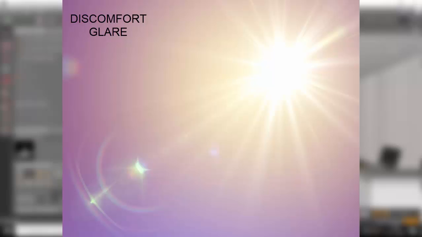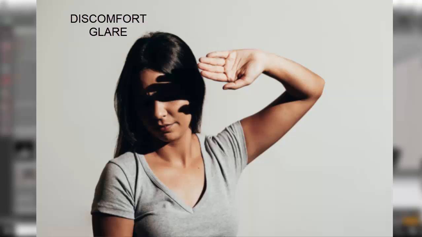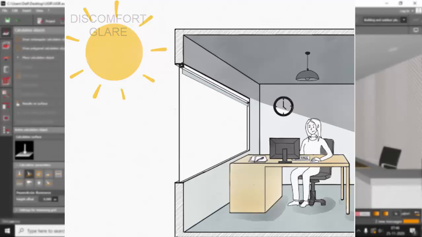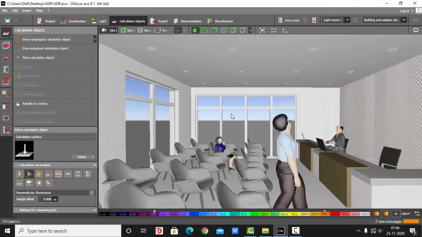Discomfort glare. So for an example, when it's a hot sunny day and you're going out for a walk, you can't directly see the sun. That is very discomforting. It is very bright, right? So this kind of glare is called discomfort glare, in which we humans by instinct just look away when we see such a brighter object, right? This is the discomfort glare.